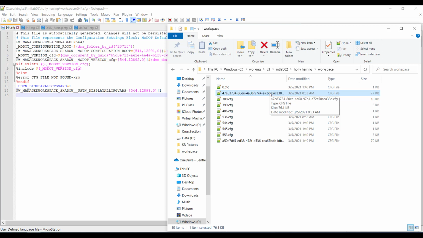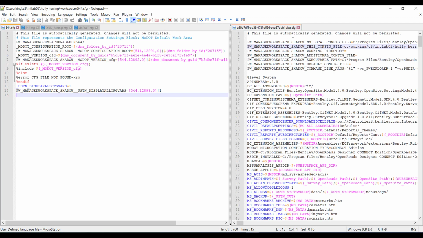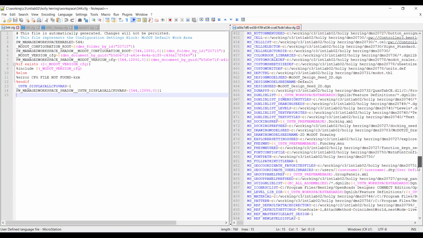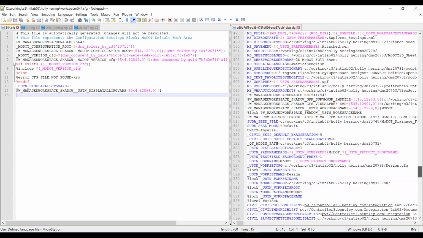defined there. So it looks like I've opened two unique workspaces and work sets because I have two right here. I can just look and see that this one was the latest one I opened, and so this is the one I'm wanting to troubleshoot. So that's the one I want to have opened. I have it opened right here on the right side, and you can see it's really long and it includes every single variable that's being loaded.